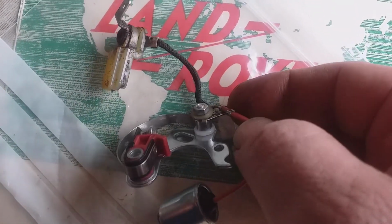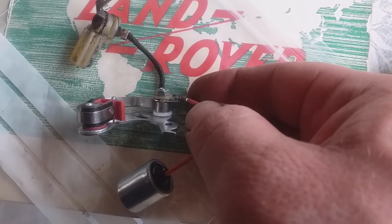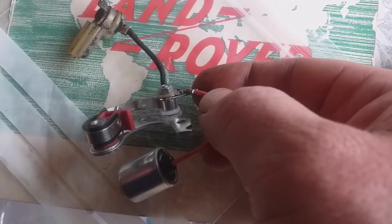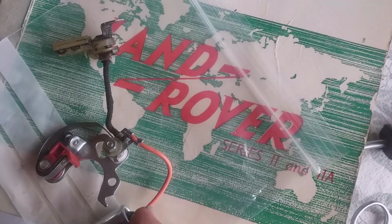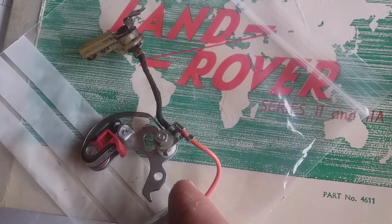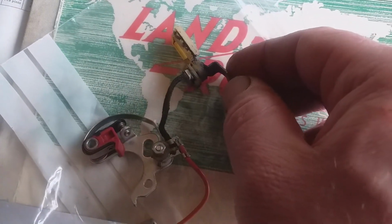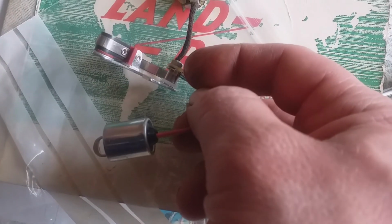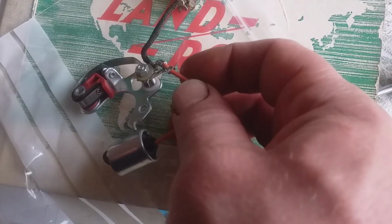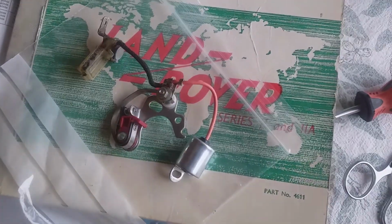Now it's difficult to know what should go where, but I think it should all be touching, because the condenser is just to absorb too much current at a given moment, and the LT has to be in contact with the contact breakers as well as the condenser. So quite why there was so much insulation going on, I think they were just using nylon washers, so that it can move freely and still maintain contact. That's what I'm hoping.